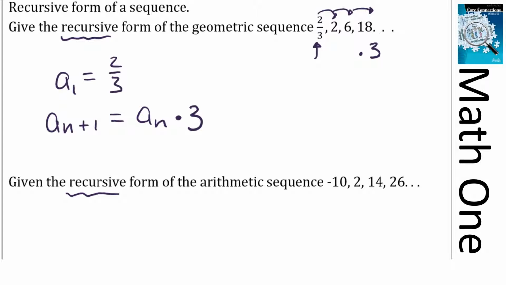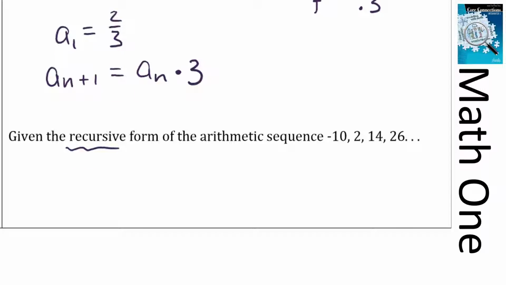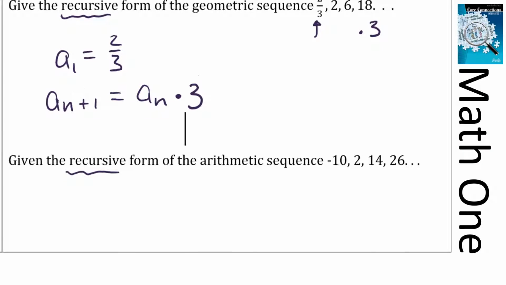Something similar is the notation for an arithmetic sequence. It's pretty much the same, right? Again, I need to know what my first value is, and here it's -10. And I'm pretty sure that our textbook uses t sub 1 for one and a sub 1 for the other. That's not magical, and it's okay if you use either variable. But the important thing is I'm saying the first value in this sequence is the number -10. And then I have to have the recursive rule, right? How do I get to the next term if I know what my first term is?